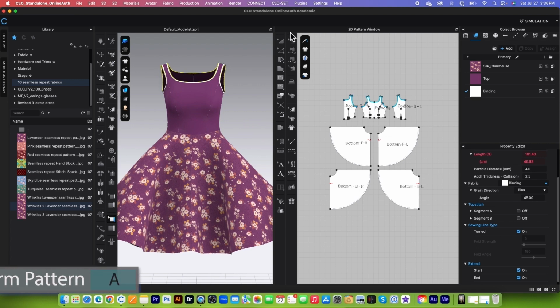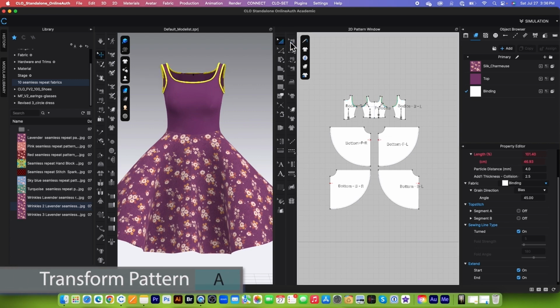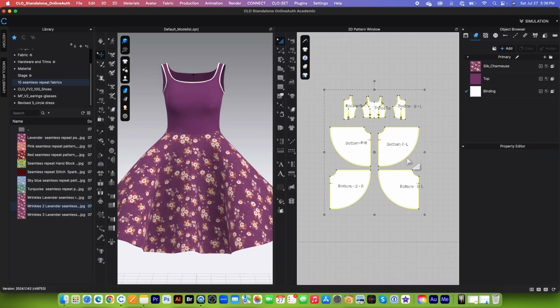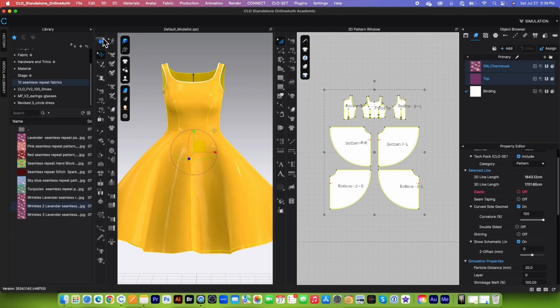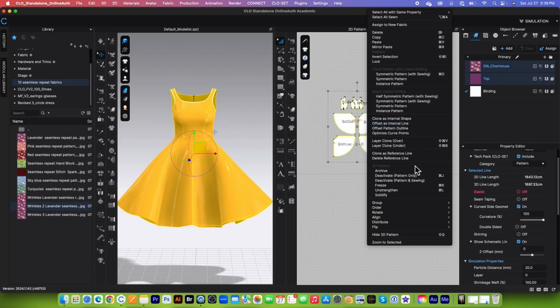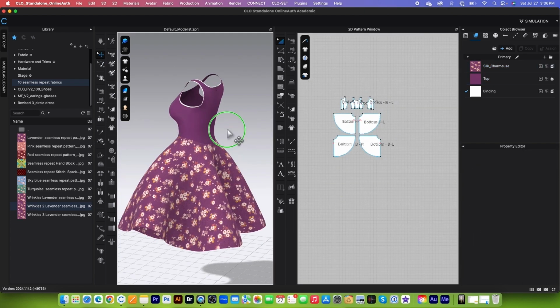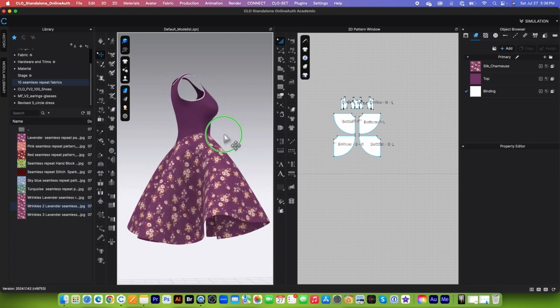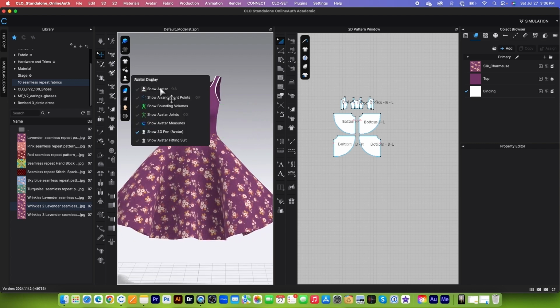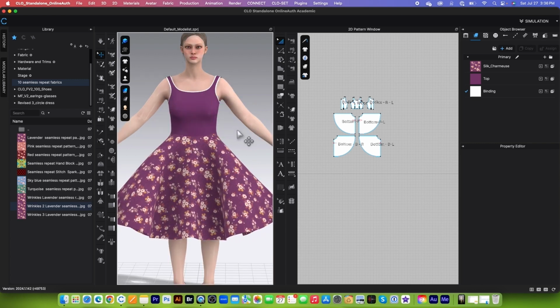And next, let's change the tool here to the Transform Pattern tool, and I'm going to strengthen this pattern before I simulate. So let's simulate to see the effects and stop the simulation. And I will change the tool here to the select/Smooth tool. I'm going to also unstrengthen here so we get to see a better look onto the dress. All right, it looks amazing, guys. I'm going to show the avatar once again here.